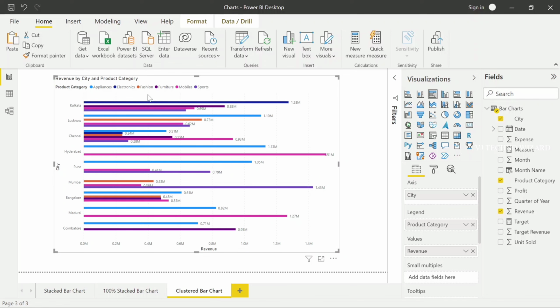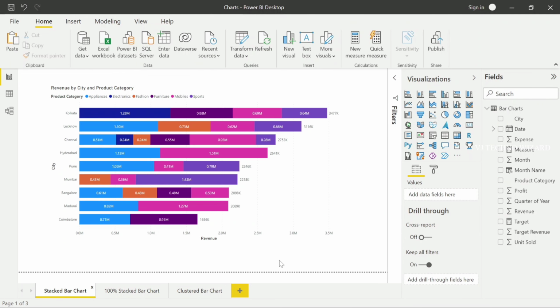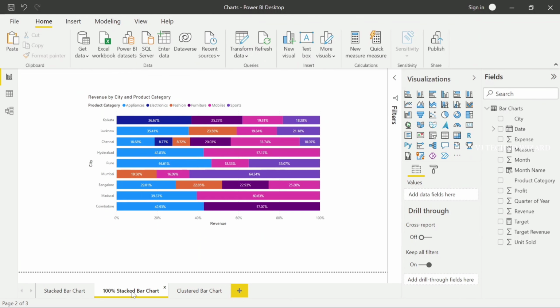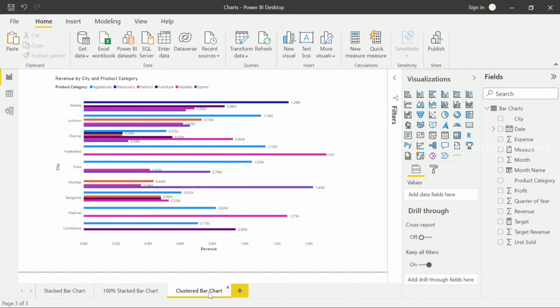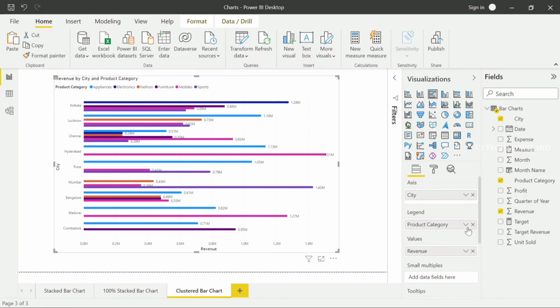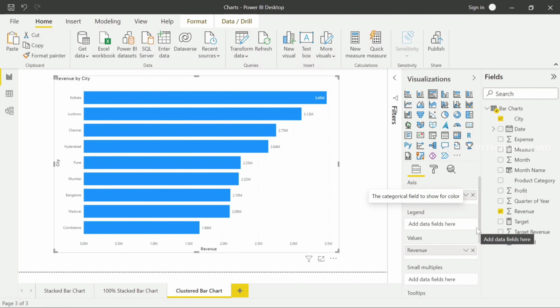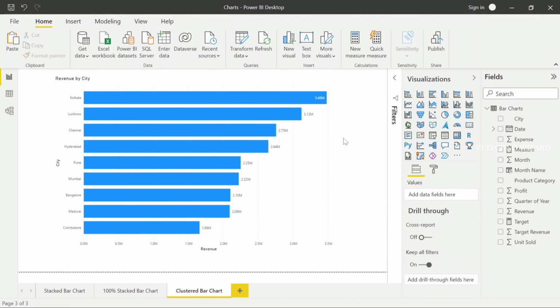So if you have more than three or four or five categories in a single column, then you choose the stacked bar chart. For percentages you choose the 100% stacked bar chart. If you have fewer than three categories, only then can you choose the clustered bar chart. That's all about these three bar charts. I hope you can understand the difference.